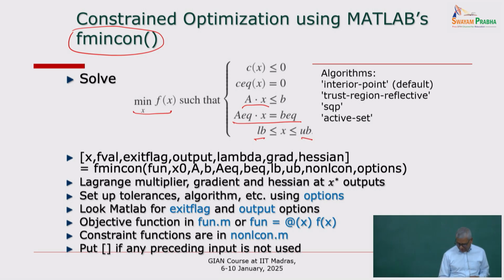So you could actually get a lot of things as output from this fmincon, but these are all the inputs you have to give. Your objective function, your x0 starting point, your A matrix, your b vector, your equality Aeq matrix and equality beq vector, lower bound, upper bound, and the nonlinear constraint function, the C and Ceq will come here, and then options for choosing an algorithm. There are 4 or 5 algorithms you can choose one from, and then some other plotting features and everything. Okay.